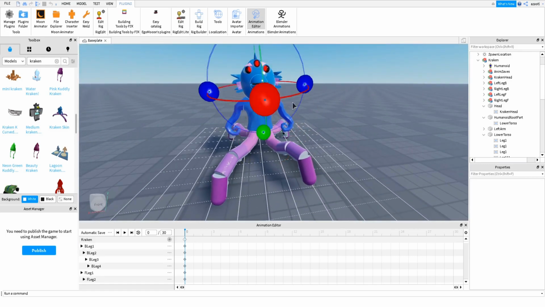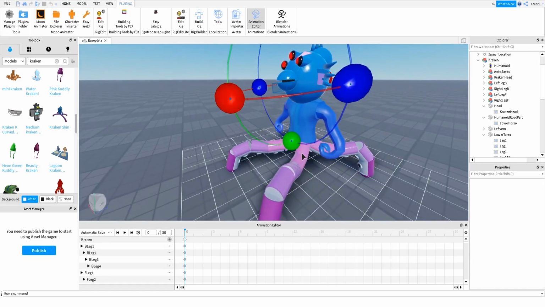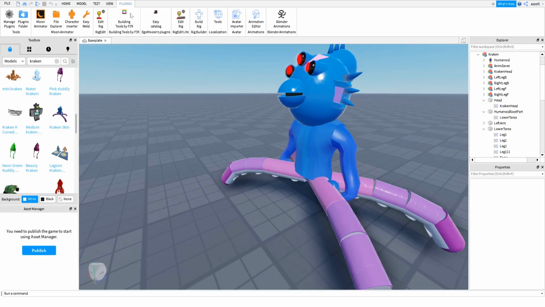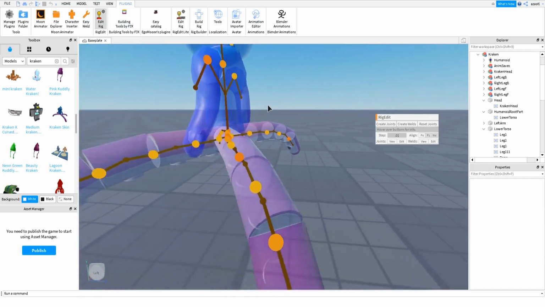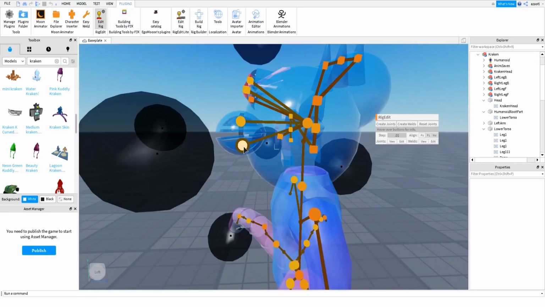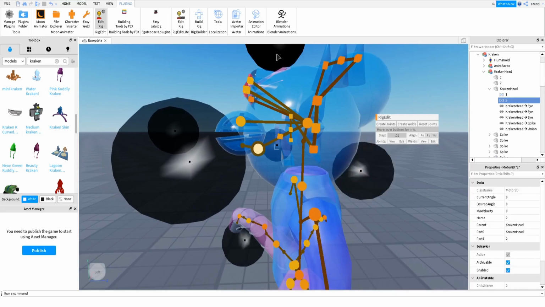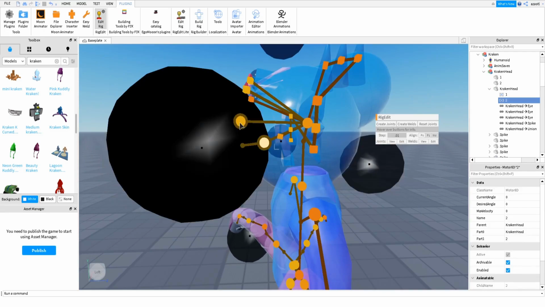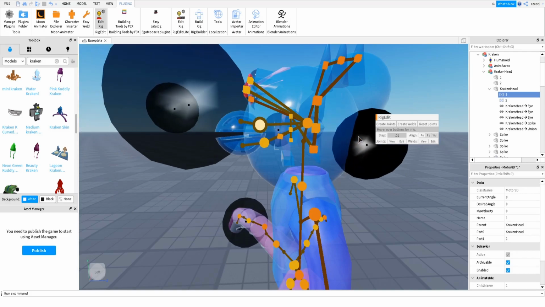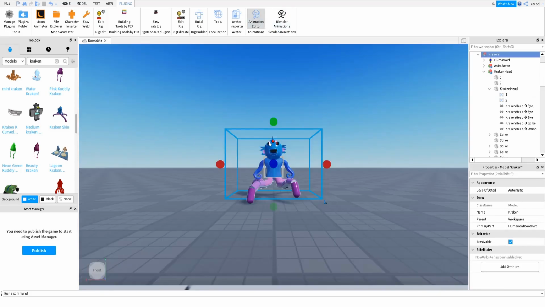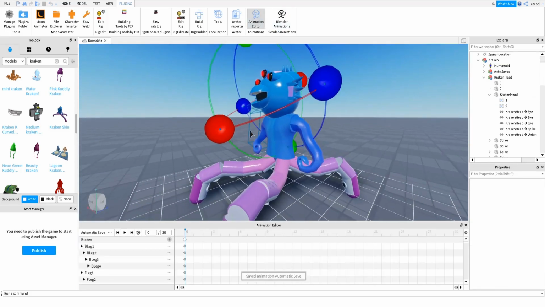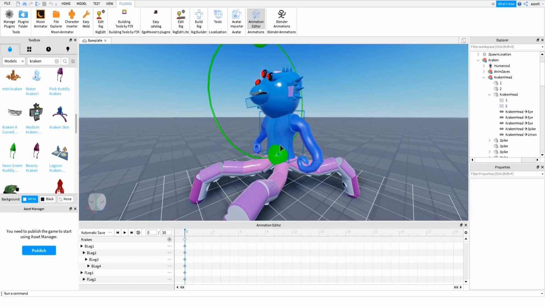So let's check the face, if we can open the mouth. Yeah, we can open the mouth, a little bit weird. It's not opening correctly, we can fix that. Okay, so if we go to the mouth, we select this. And now let's check where we can rotate this. I guess it's better to move it from here. Also the upper part of the mouth. Then we just go here, and then we go to the animation. And that's better.